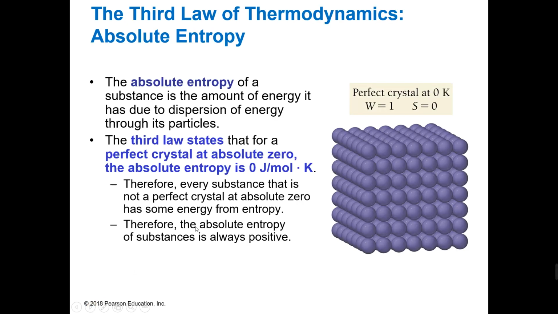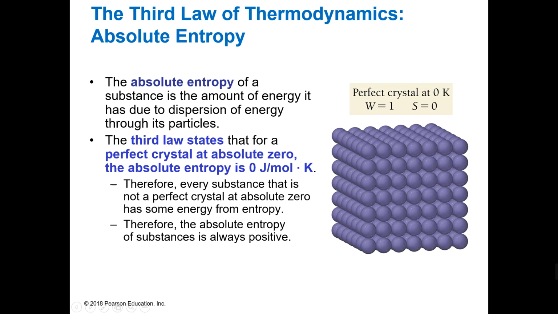So we talked about the first law of thermodynamics, which is basically enthalpy. We talked about the second law, which was entropy, a matter of chaos. Now our third law of thermo is the idea of entropy being absolute entropy. By definition, it's the amount of the substance, its energy, how that energy is dispersed, and basically what's going to happen because of the energy it has within its particles and its structure.